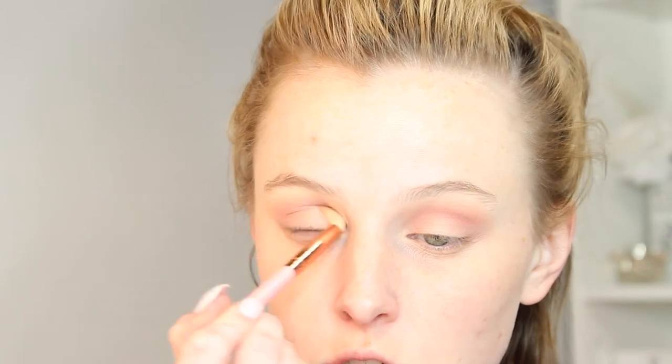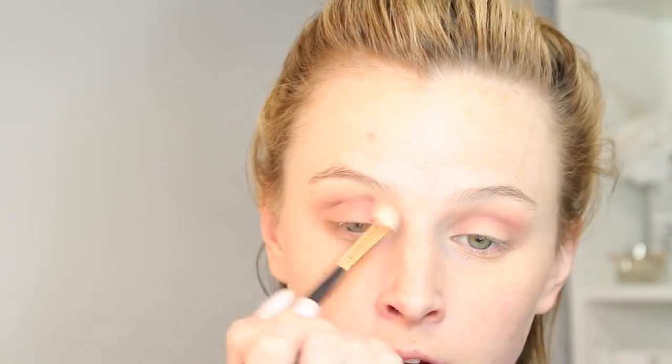I'm going in with a Morphe PK36, and I'm going to start in the crease and then work down to the lash line. And I will also go back in with the R39 to blend everything out into the crease. And if you do not have this shade, Cupcake from Makeup Geek is pretty much the same shade, just a shade lighter. So you could totally do the same look just using Cupcake and just be a little bit lighter. It won't have as much depth.